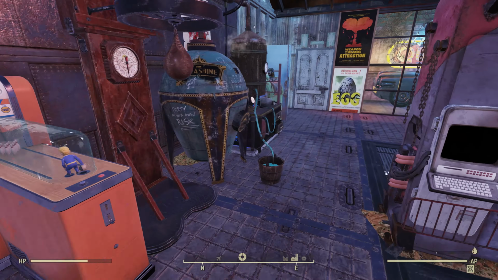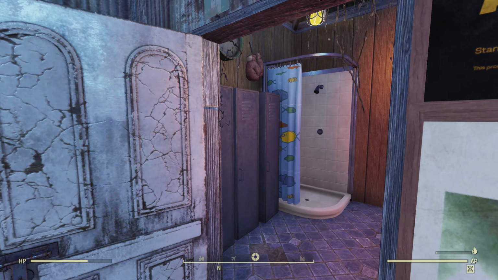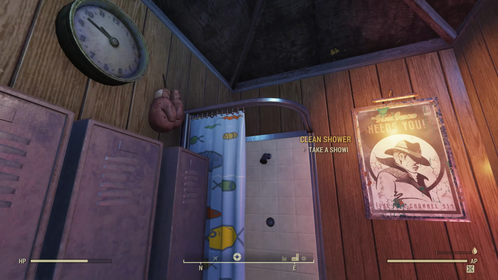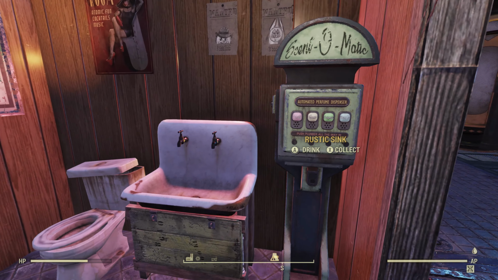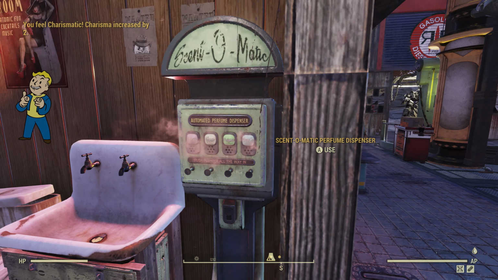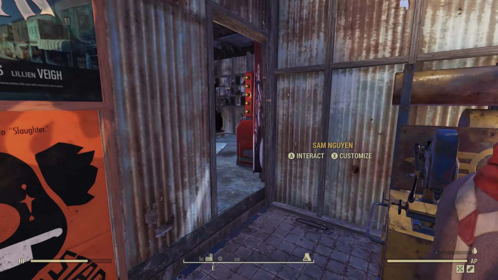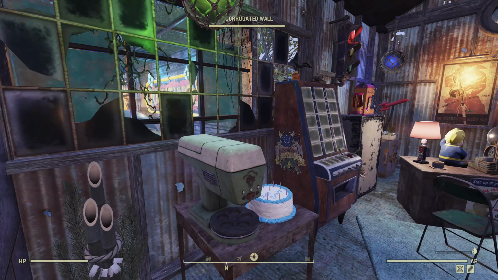Let's check out the bathroom real quick. Nothing crazy in here. It's just decorated. I did merge the box in with the sink. Nothing ridiculous. The workbench being stuck in the wall like that, it wasn't bad at all.